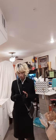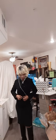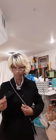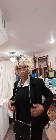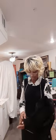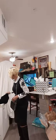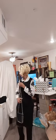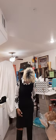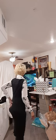Black gloves. Now, of course, I could wear any color gloves because this is black. And this jacket, you can hear it snaps. And again, these are all pieces that I just put together. You know, all of these items came from Goodwill, every last one of them. Yeah, every item here came from Goodwill. The boots, the dress, you know, they always talk about everybody should have a little black dress.